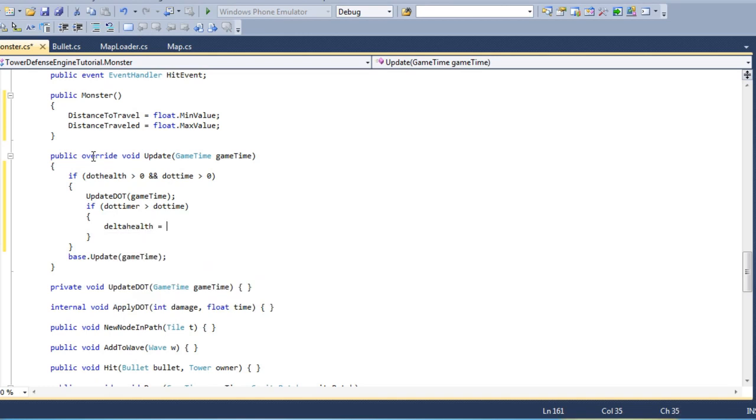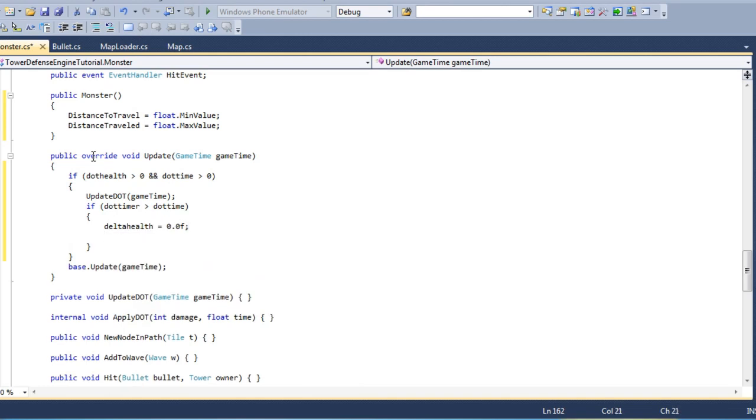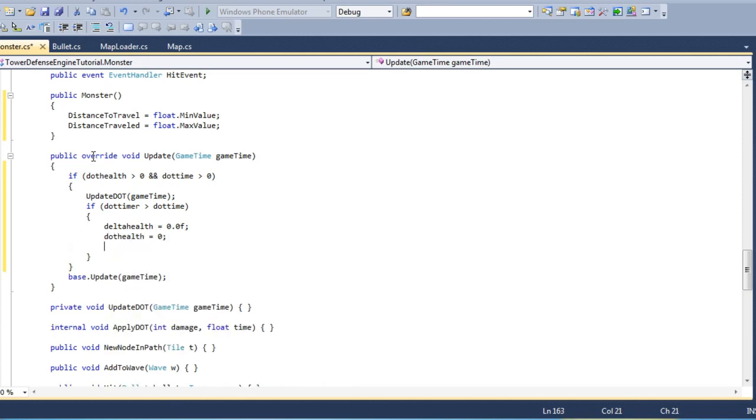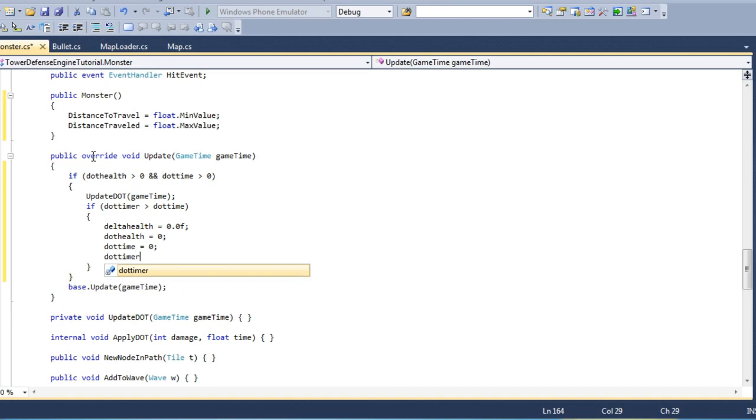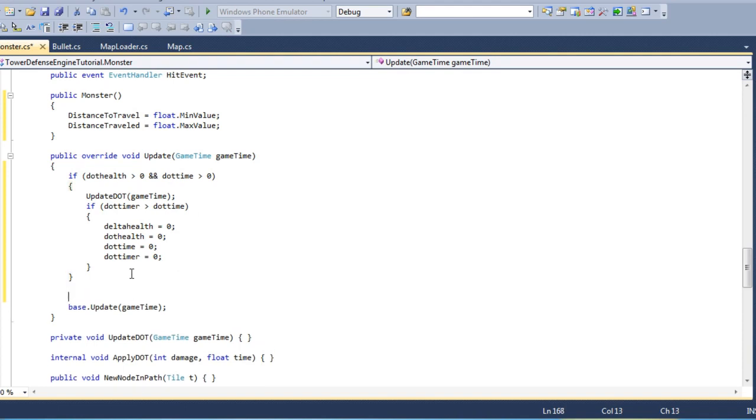Delta health is equal to 0.0f. .health is equal to 0. .time is equal to 0. .timer is equal to 0. So we're just setting everything to 0 because we are finished with the damage over time feature. And you don't really need the .0f here, so you can just take that out. Okay, so that's the damage over time.